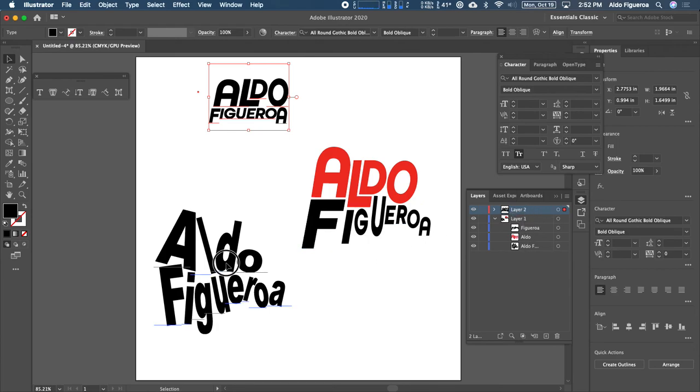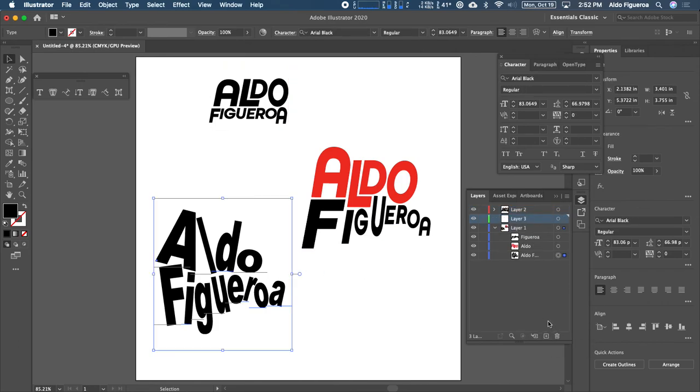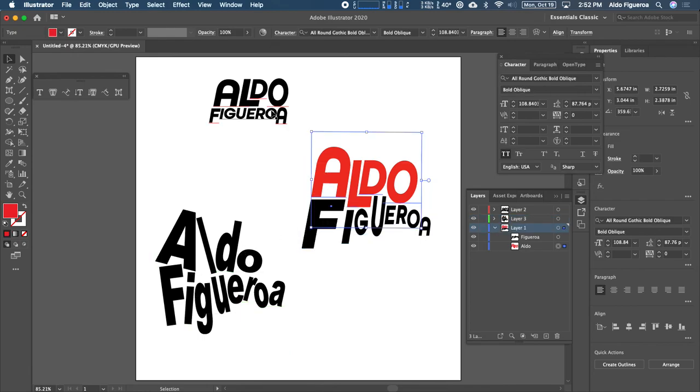I'm going to go ahead and select this one. I'm going to create a new layer here, and I'm going to drop this one into what is called layer 3. So you notice that each one now has a different wireframe color corresponding to their layer name. I'm going to rename these.